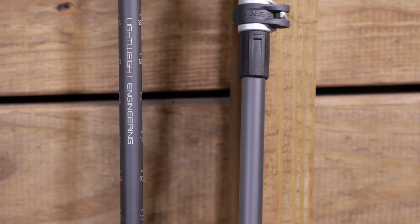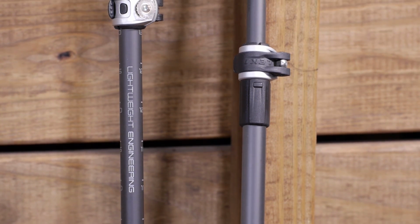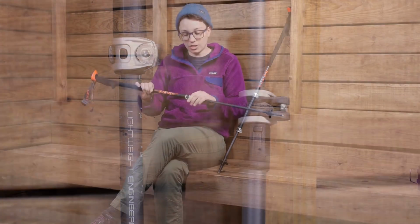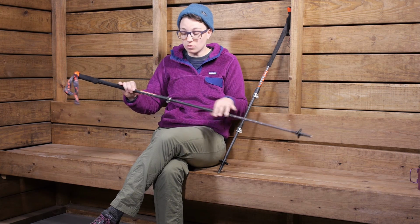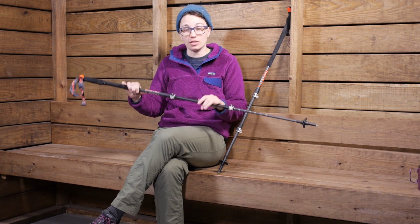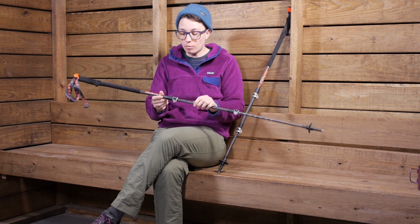I want to point out the materials first. So you've got ultra lightweight carbon in the bottom and the middle shaft section here. This allows the trekking pole to weigh in under 16 ounces per pair. So ultra lightweight construction for a fully telescoping pair of poles.